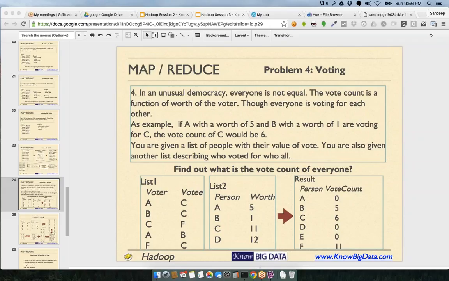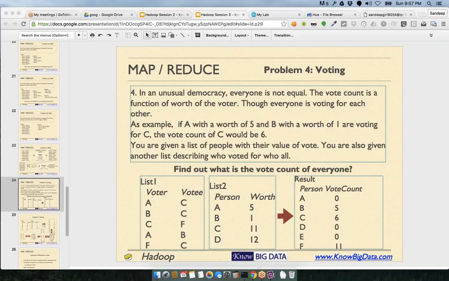Let's say we're putting list 2 in the distributed cache. We put it in a file and ship it to the MapReduce. MapReduce can actually cat the second file and load it in memory, if we are shipping it using the -file option. On every node where we are executing map, we load the second file into memory, replace the worth of the voter using an in-memory hash map, and then print out their values. That could be one of the solutions. That is called a map side join. We'll talk about map side joins when we talk about Java.